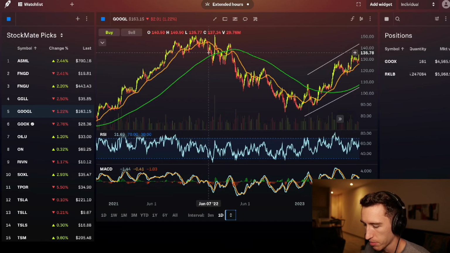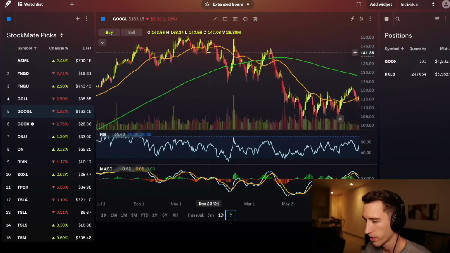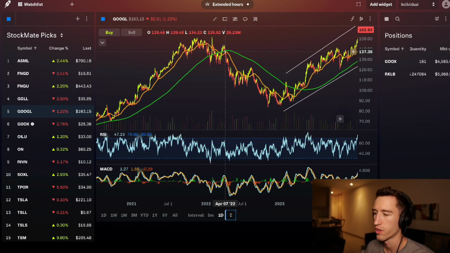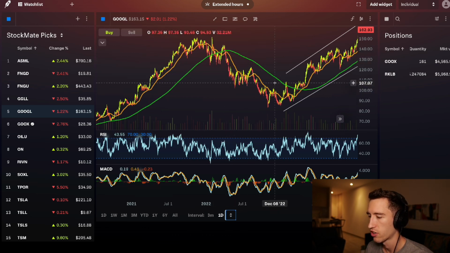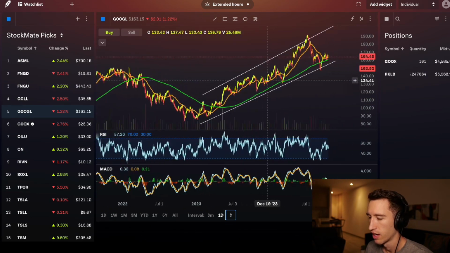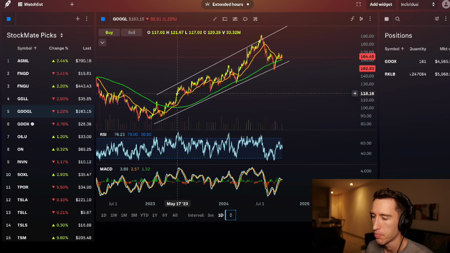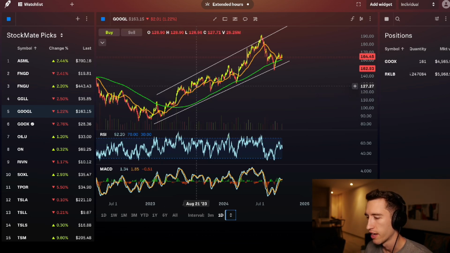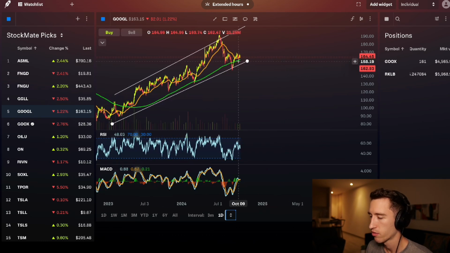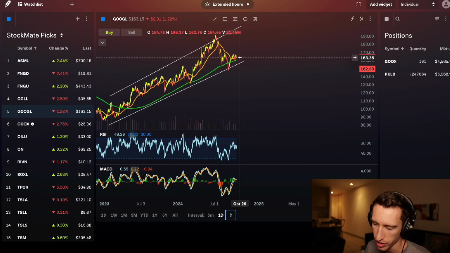So this example right here, we could look at this and say, as soon as it crossed over this 180-day moving average, then it started acting as resistance, and it actually became bearish for a good 6 months. And then you see that happen in 2023 as we saw it push up above that simple moving average, and you could just see it acting as a support for Google. So right now, of course, it's kind of a critical time.